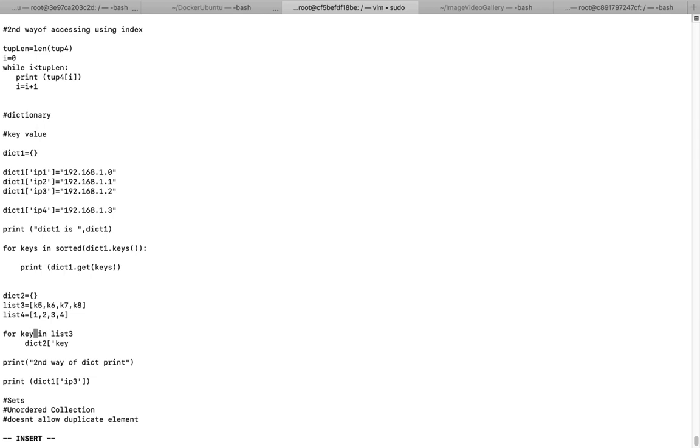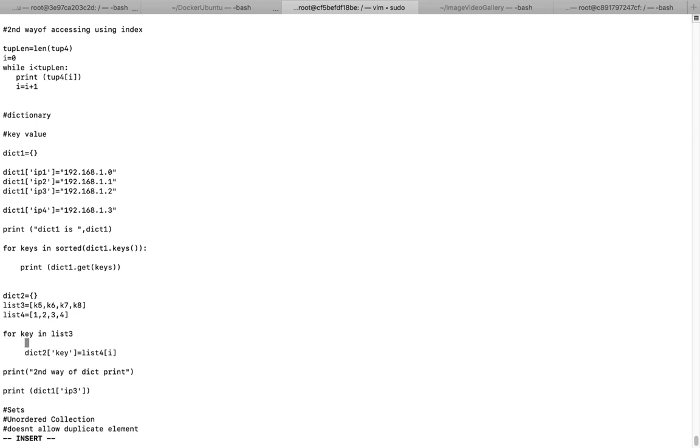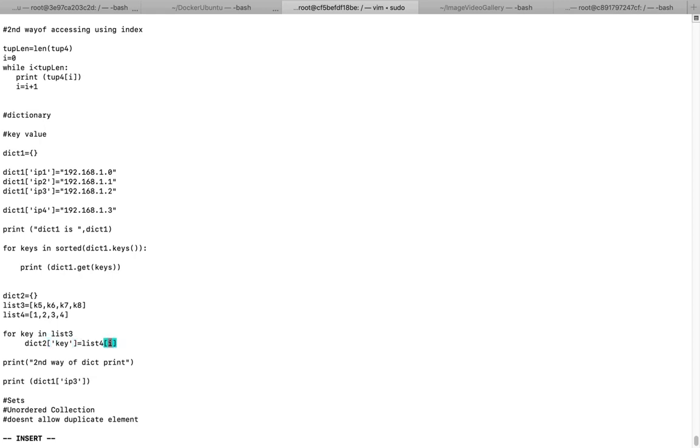This is a variable, key is not a keyword here. Dict2 key equal to something like list 4 of i. Let's say i equal to i plus 1, with i equal to 0 here. So we can assign a value, and then print dict2.